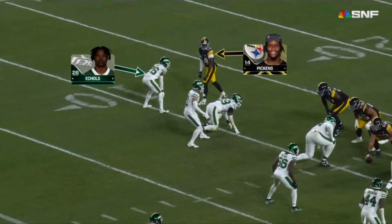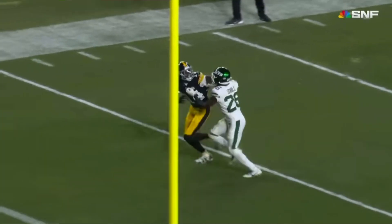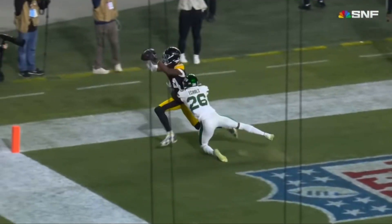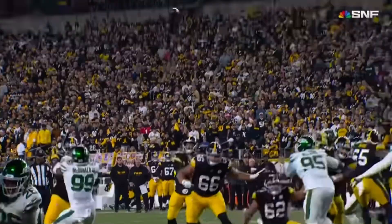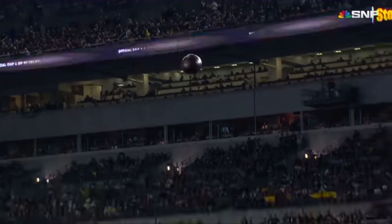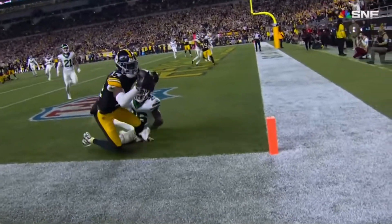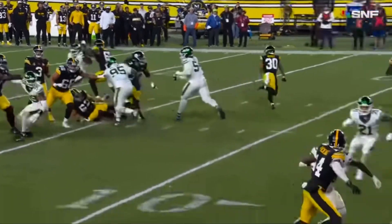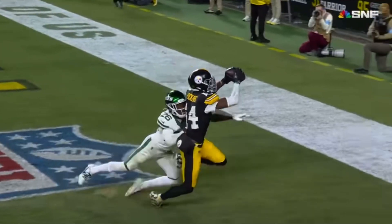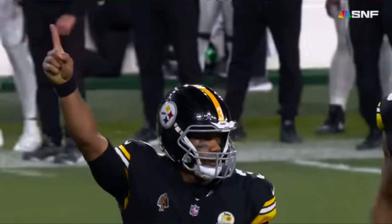Mike, I want you to watch the trajectory of this throw. We were watching them in practice the other day — little lob pass in the corner. The greatest weakness I saw out of Justin Fields was all those line drive throws, not the touch, not the moon ball, not the ones up over the top. Because of that, you saw big plays that should have been hit in the passing game for the Pittsburgh Steelers that simply were not. Occasionally, Justin Fields didn't even throw them.